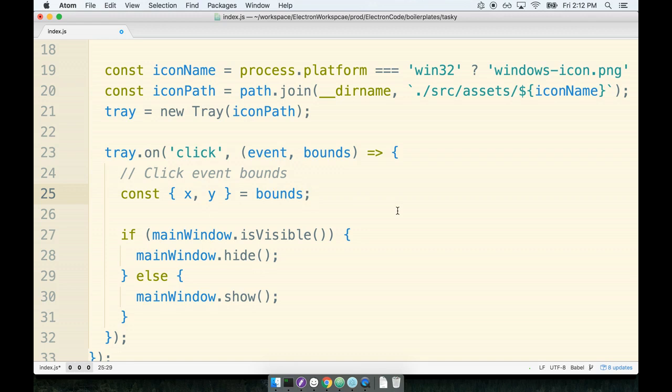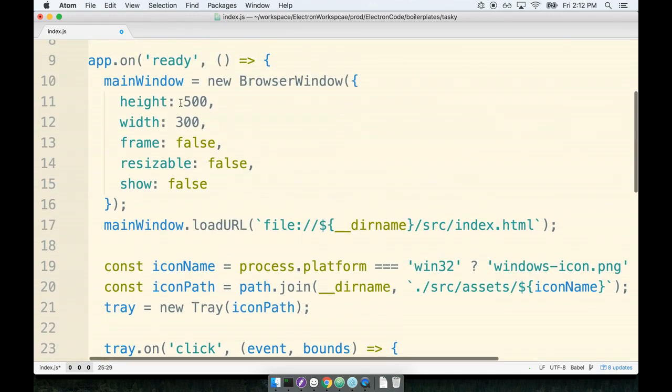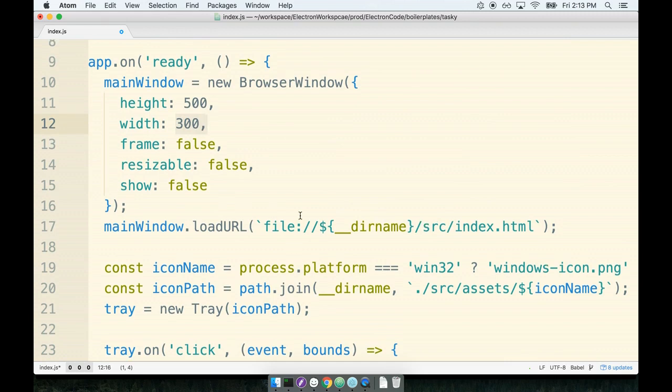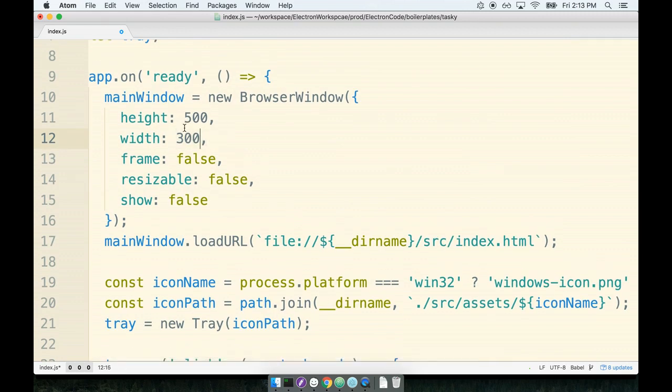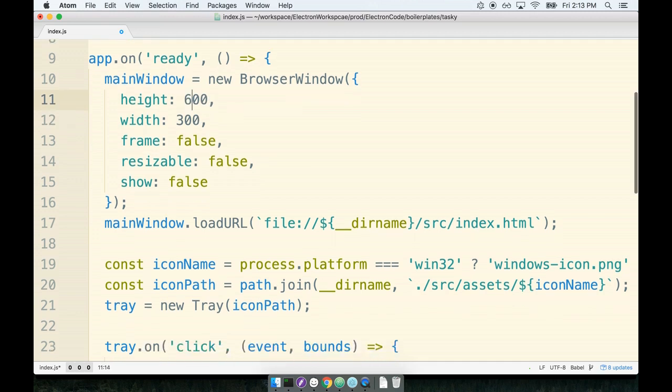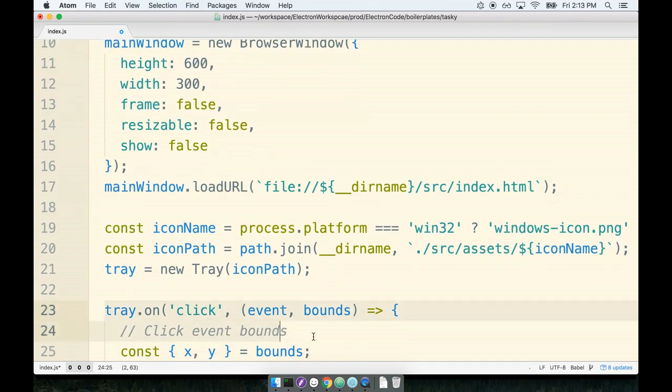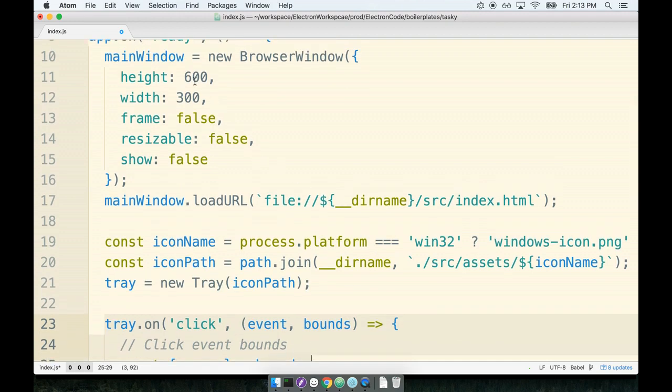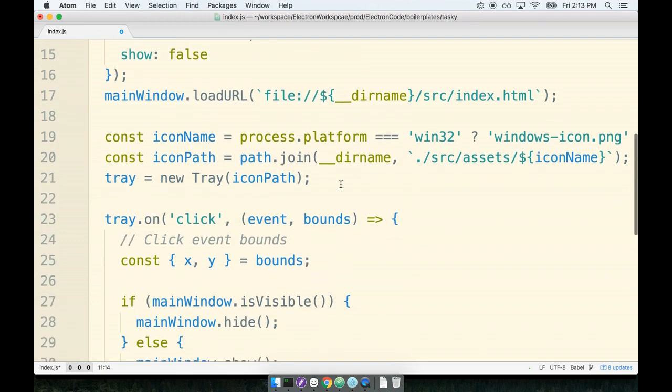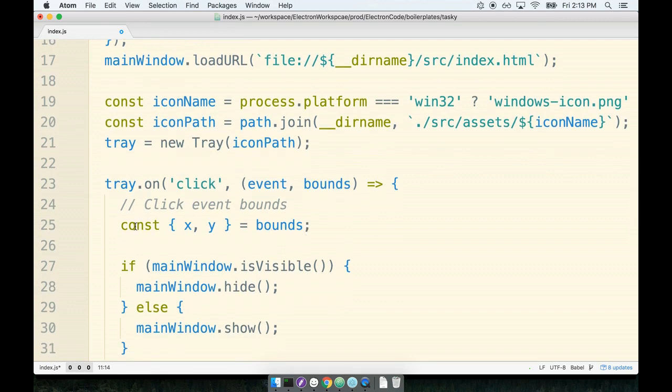Next, we're going to get the overall dimensions of the window itself. Now you might be thinking, well, Stephen, can't we just say that the overall dimensions are like 500 and 300? And the answer is that that is just really poor practice. The reason is that later on, at some point in the future, we might decide that this window needs to be slightly larger or slightly smaller. And so we might come back here and say that, okay, well, the height is now 600. But we might not remember to change the positioning of the window as well. So really, we want to dynamically figure out these bounds on the fly, rather than trying to hard code the position on the screen.